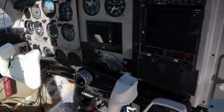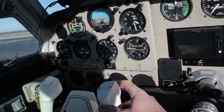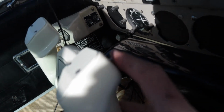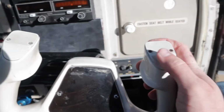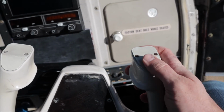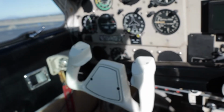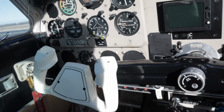And okay, so let's talk avionics. Here's one thing that's super aggravating: the mic push-to-talk button is on the right side of the pilot side yoke. Actually, both sides. I'm coming to realize these are the needle ones that hurt your thumb. So I want to get that rerouted over to the left side. That's obviously very awkward as you're trying to hold onto the throttle and fly it with your left hand.